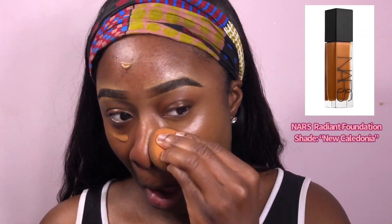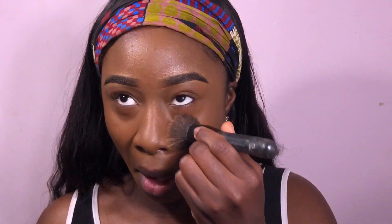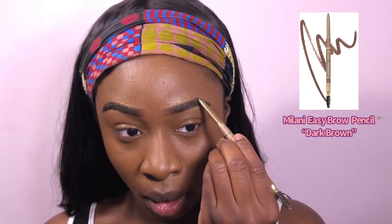If you don't have primer, please get some — it's very important. Now let's talk about this foundation. I'm trying to get every one of my friends and family on this foundation — it is the NARS Radiant Foundation. Look at that skin-like finish! I'm patting that into my skin and it is an investment, about $50, but it's definitely worth it. I'm fixing my eyebrows with the Milani Easy Brow Pencil in dark brown.